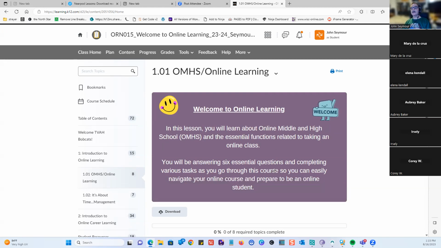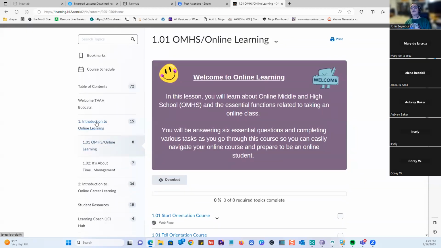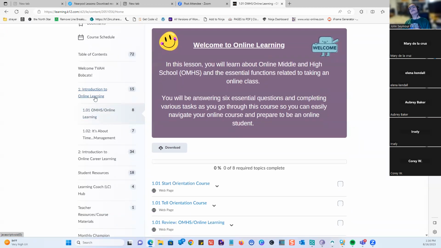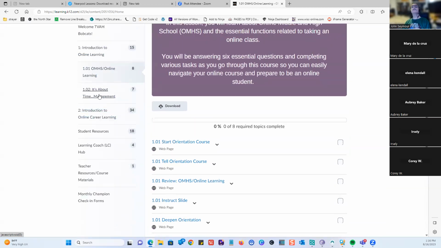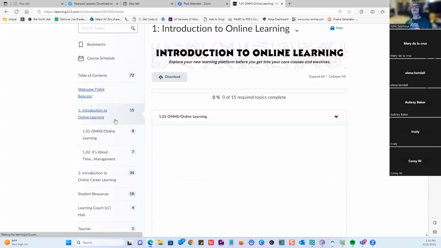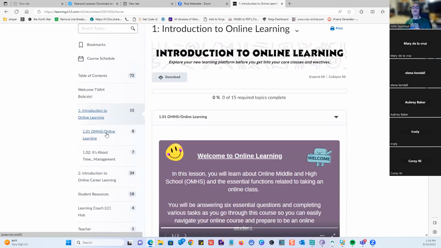So you're going to see usually announcements will be posted here in the middle. On the left-hand side, once you've gone to content, you're going to see your modules listed. Module 1, Module 2. When you click on the module, then you're going to see the things you need to be doing in order.